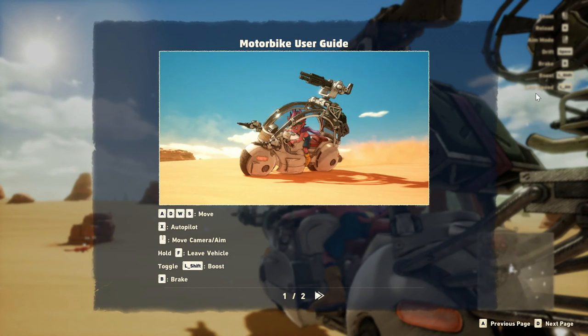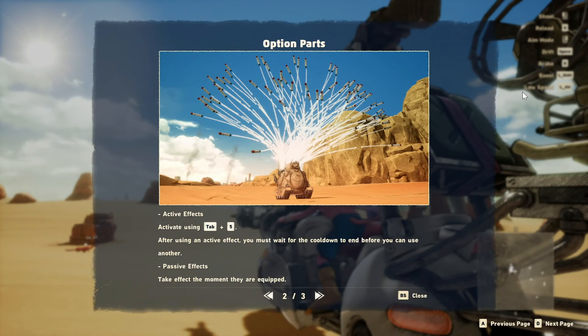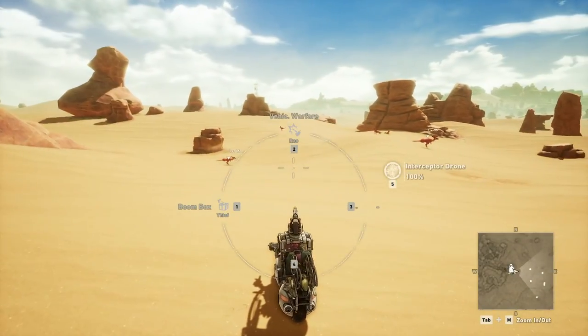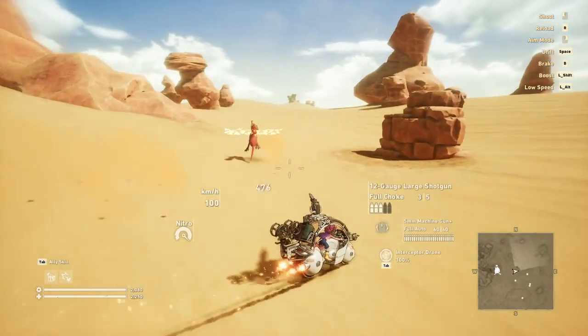Get in! So, WASD, X is autopilot, lead vehicle, boost. While turning above a certain speed, press space to drift. Aim mode, reload, change weapon. Oh, we can drift. Option modules have various effects, yeah. So active effects, activate using tab plus 5. So tab... Okay, so any number. Yeah, interceptor drone is what I have. I didn't actually use that in the previous one.